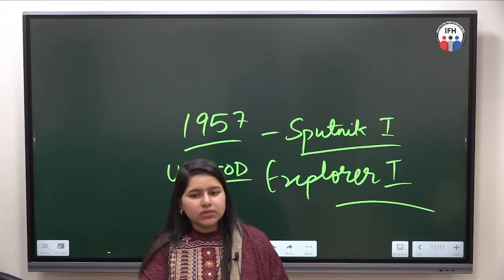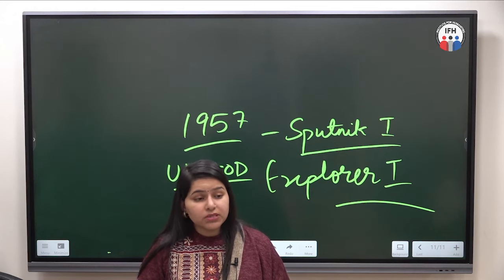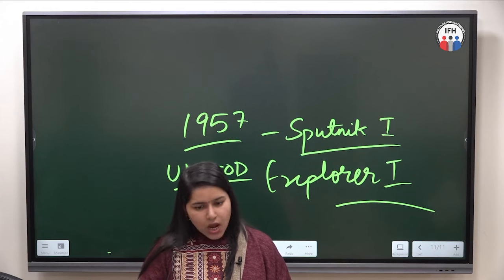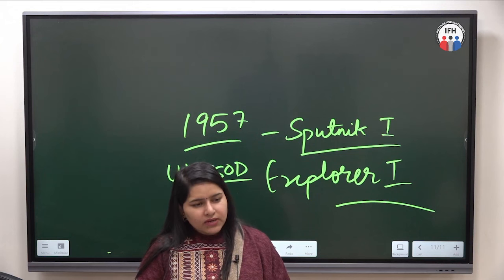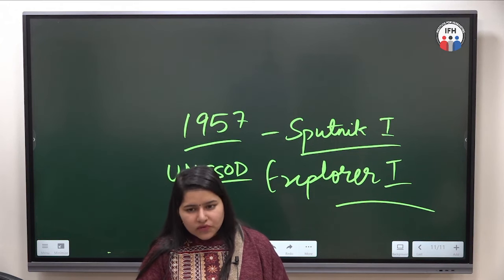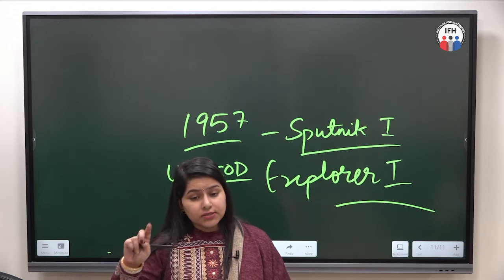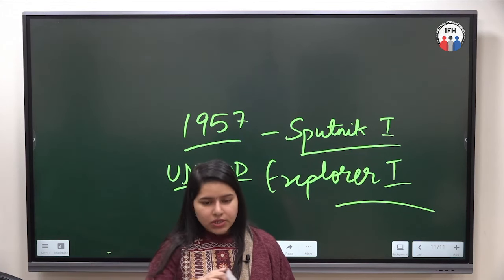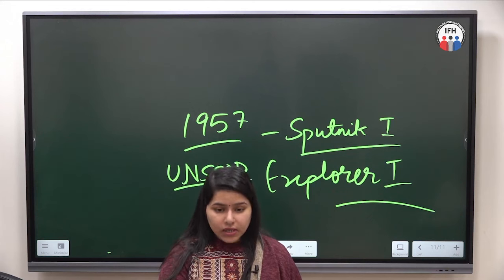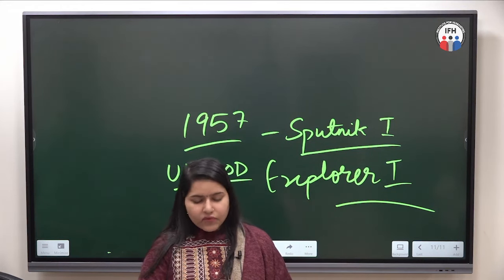And NATO was established in 1949. At that time how many founding members? 12. This much is clear. Warsaw Pact is clear. Then after that, the Korean War. If somebody asks you, the Korean War ended in 1953, what will you say? 1991, because 1953 was just a ceasefire, right? Officially, the war ended in 1991 when both North Korea and South Korea agreed that they will not attack each other. And then the Vietnam War.